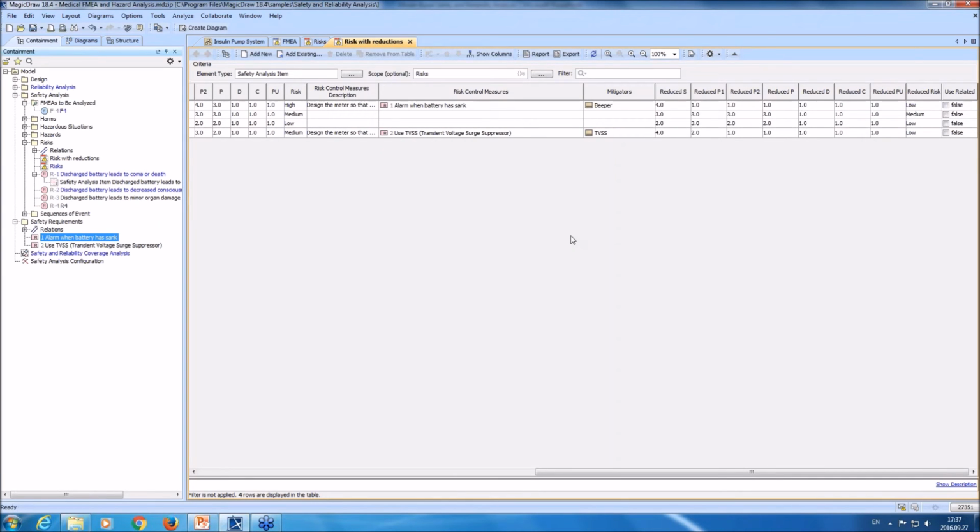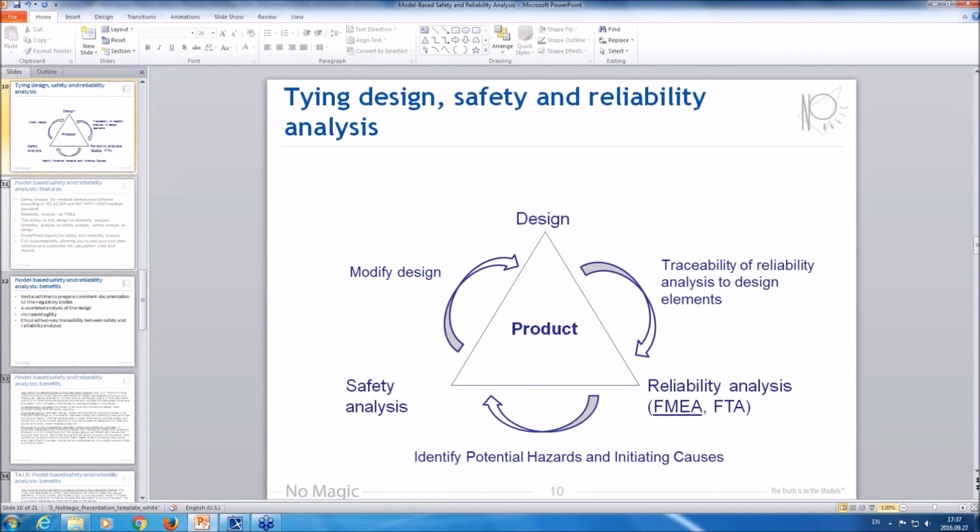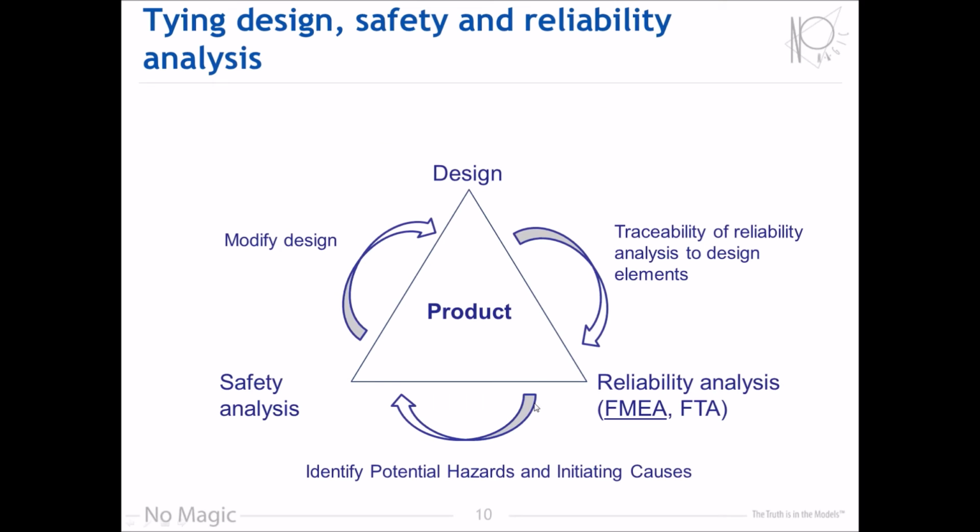So, if we go back to our slides, we have a very nice linkage between reliability analysis and safety analysis. From safety analysis we create new requirements, and from these new requirements we create new design elements, and these new design elements require additional reliability analysis, right?